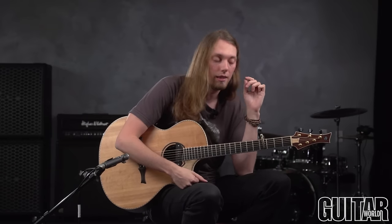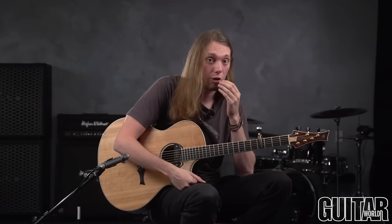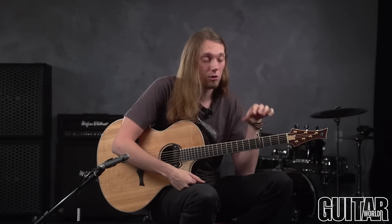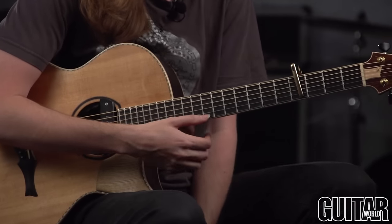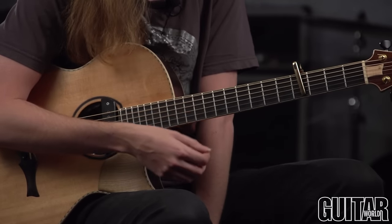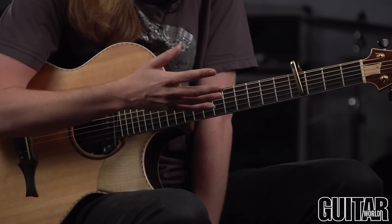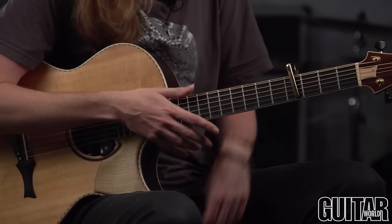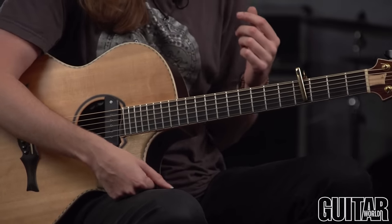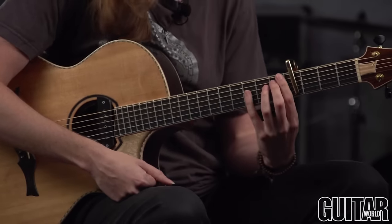Okay. This extract is in DADGAD tuning and we have a partial capo on fret 4. So we're capoed on fret 4 all the way up to the top string, but the top string is open. So we're already creating this really moody, dark, somber atmosphere with this song. This hand is playing in a pattern of 12-8. Okay, 12 beats, like this.